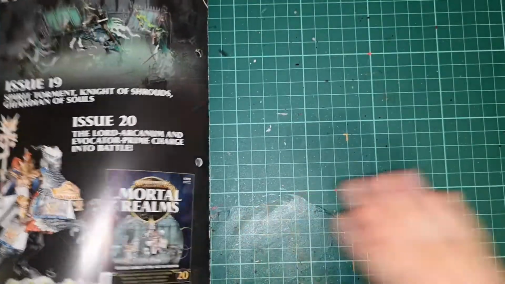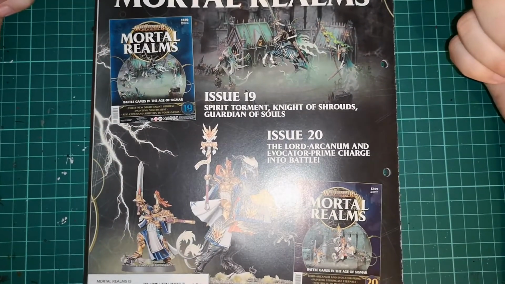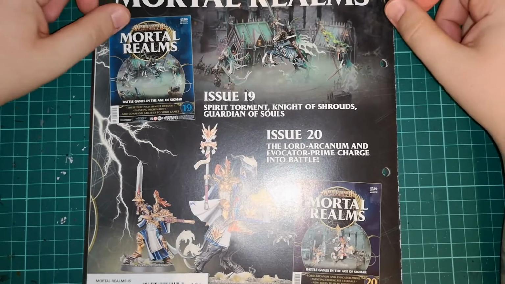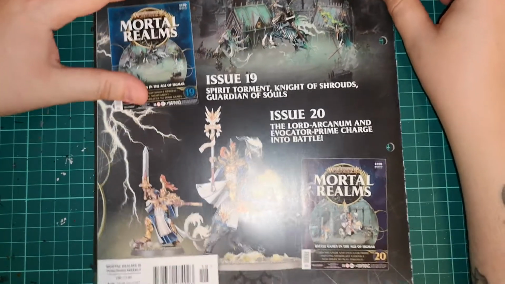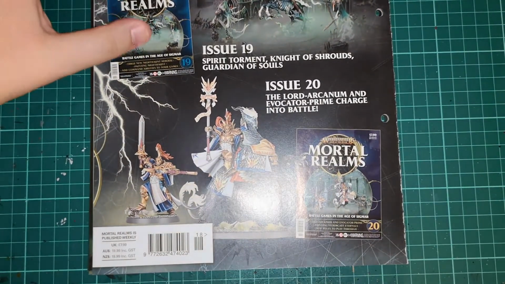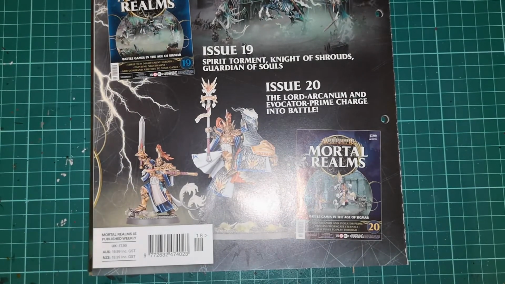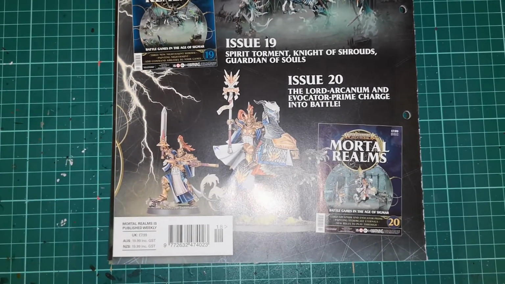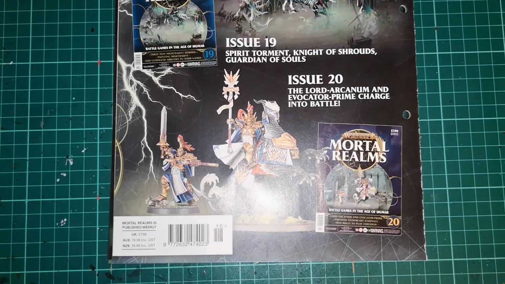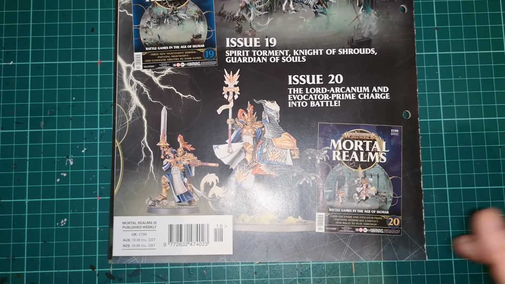So focusing on next week though, issue number 19, we're getting Spirit Torment, Knight of Shrouds, and the Guardian of Souls models. Really cool hero units for the Nighthaunt army. Really good stuff. And then issue 20, we get the Lord Arcanum and an Evocator Prime. So Lord Arcanum on his Gryph-charger, and the Evocator Prime on foot there with his sword held high. 2 more cool units to have for your Stormcast, 2 more hero units as well.